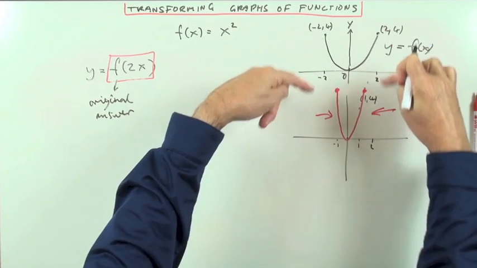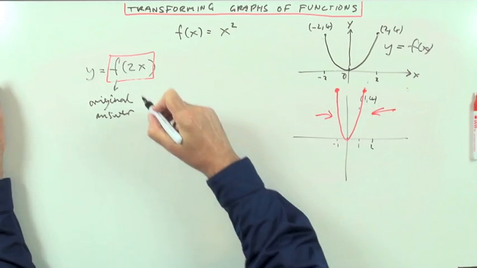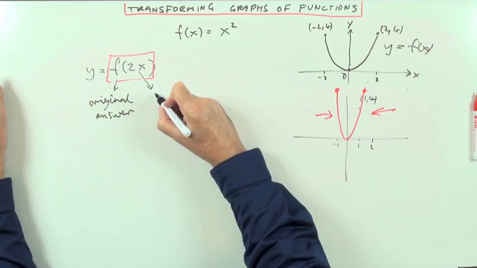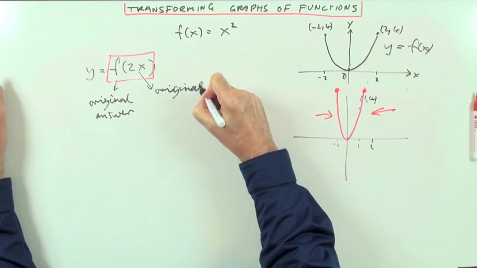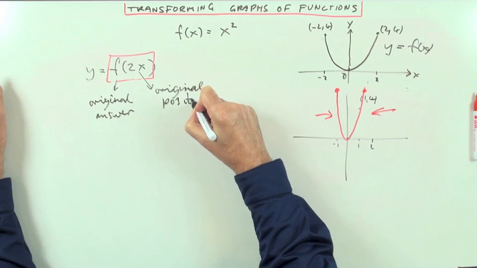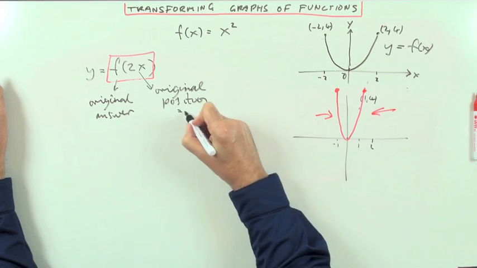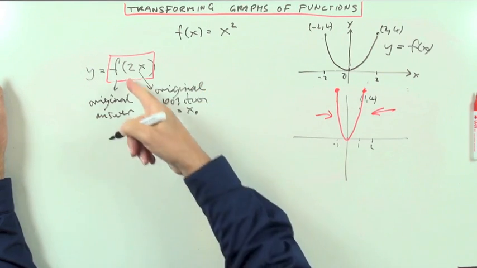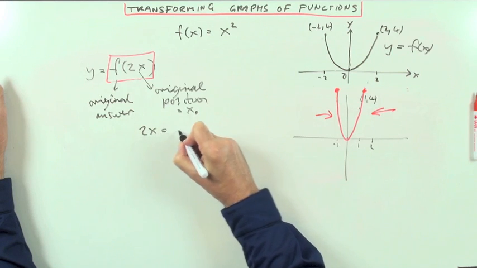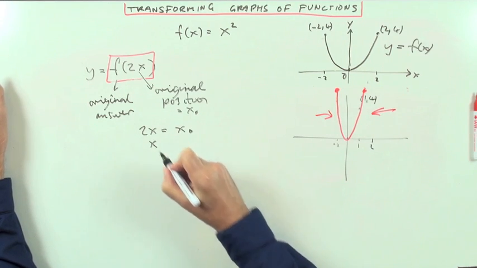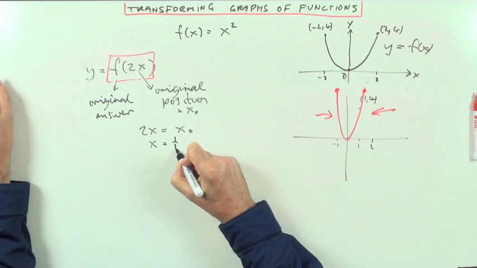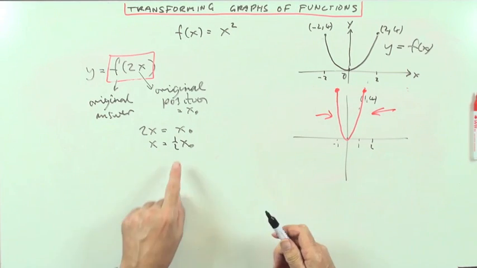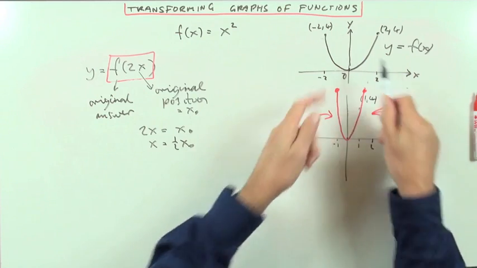So the range of answers will stay the same. But 2x is where you're going to find those answers. That was the original position of those answers. You could call that original position x naught, which means that 2x was the original position, so x, like y, being the new positions, would be a half of x naught. In other words, all the x coordinates are being halved.